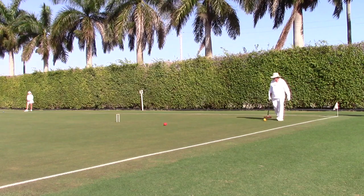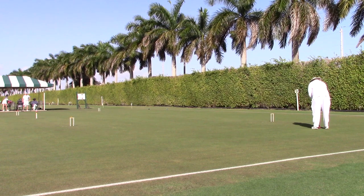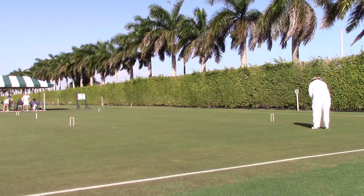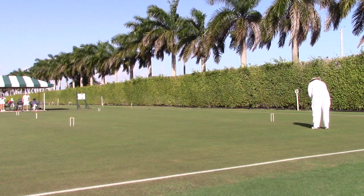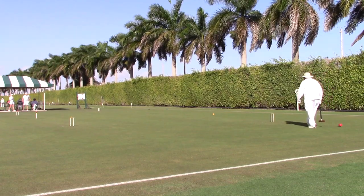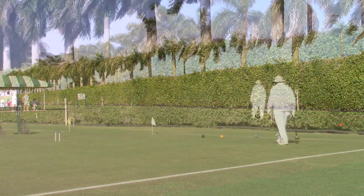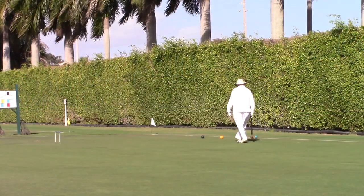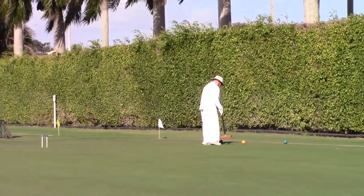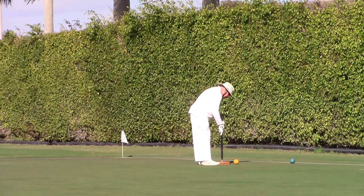Looks like he was planning this attack from the get-go, because he certainly could have rushed red closer to hoop six. That's a pretty long takeoff to the attack, but nicely done. Now he wants to leave blue behind and use it to get a rush on black to hoop six, so he attacks blue first.